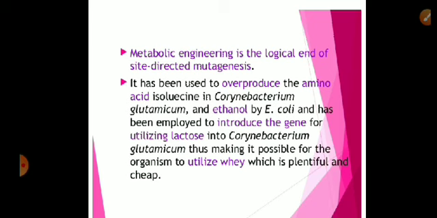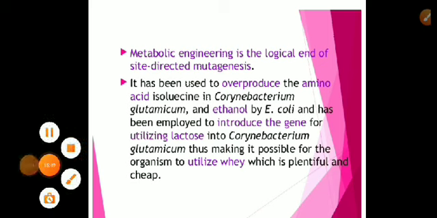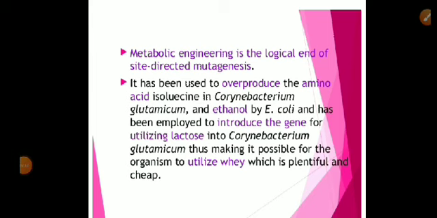We can make E. coli produce ethanol by introducing a foreign gene inside it. So overproduction of antibiotics, production of ethanol by E. coli, and production of PHB, which is used for manufacturing a biopolymer, in E. coli. Modifying an organism such that we get a totally new product, or more product yield, is called metabolic engineering. So that is all about strain improvement. Next time we will discuss sterilization of air, sterilization of media and all.